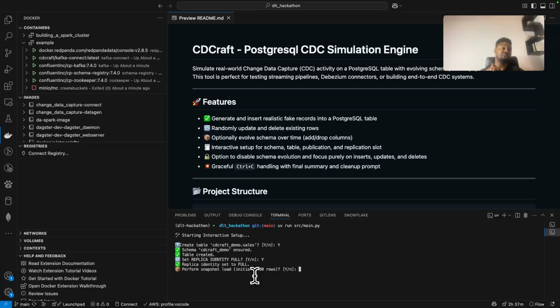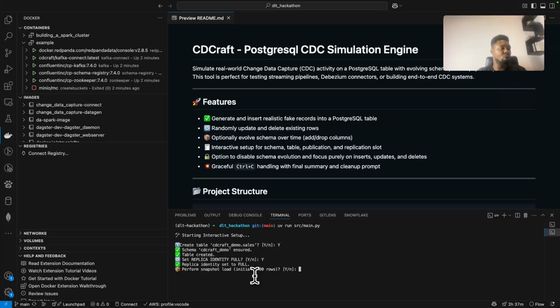Because if you're building CDC pipelines, you also have to think about historical data. Just think about it that you already have your source system and there's data there. By the time you're using something like Debezium to start to stream, you can optionally decide to do what we call a full load or a snapshot. So you take all the existing data in your source system and push it as read events into your Kafka topic, and then you start to listen for changes. So you go from snapshot mode to streaming mode, and then you start to listen to those changes.